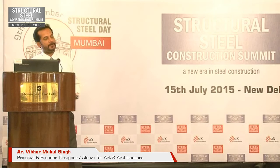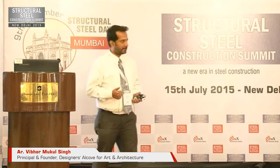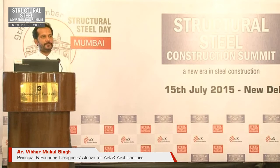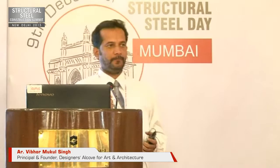So what we decided was that when we come up with this toll plaza, our structural members, number one, will have to have that slenderness, that sleekness, that minimalism. And then it has to be inspired by nature. We started working on the structure of a tree, of a plant, and starting with the most basic petal, the most basic tree form is what took the form of a typical module of a canopy.